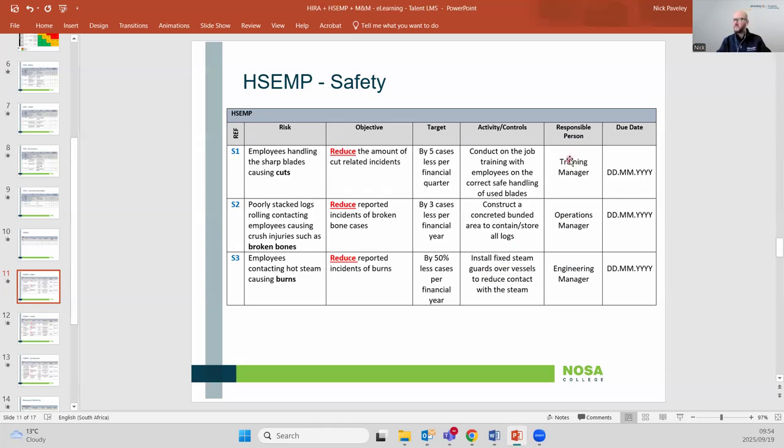Okay, so again, a bit of discretion is exercised here. We're just looking for from you in your exam, just generic job titles, just to get that basic concept. The responsible person must be relevant to the actual control. For example, safety 3, if you were saying install guards, some sort of machine guarding, and you said your responsible person was the human resource manager, the HR manager. Now, no disrespect to the HR manager, but I don't believe that they have got the right competency requirements to actually go ahead and install machine guarding. So you see, your responsible management person must be relevant to your actual control.